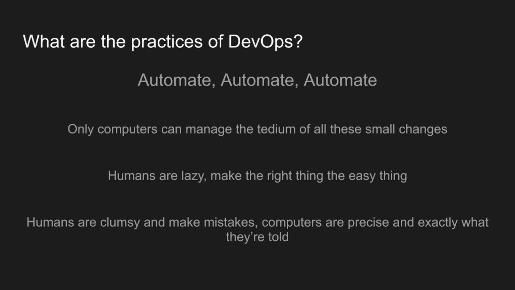It's a ton of tedious stuff that adds up, and that tedium has to be automated. Humans are lazy. I kind of said this before. I think it's a universal truth, to be honest. Something that works really well in the realm of the practices of DevOps is you use automation to make the right thing to do the easy thing to do. And then people will do the right thing. You don't have to force them, you don't have to threaten them. You just make it easier for them to go through the code review process than to try and go around it. And automation is a really key part of that.